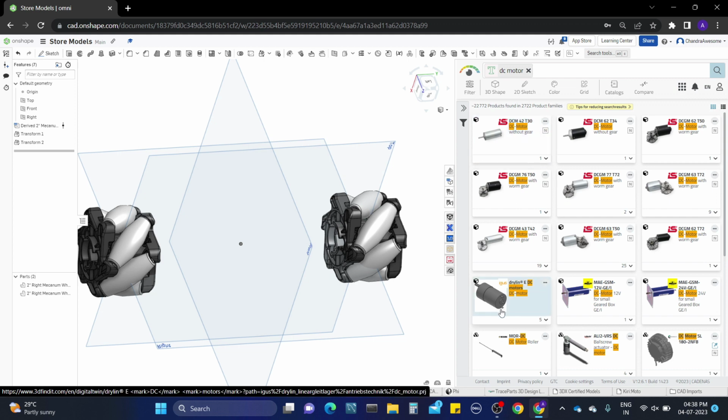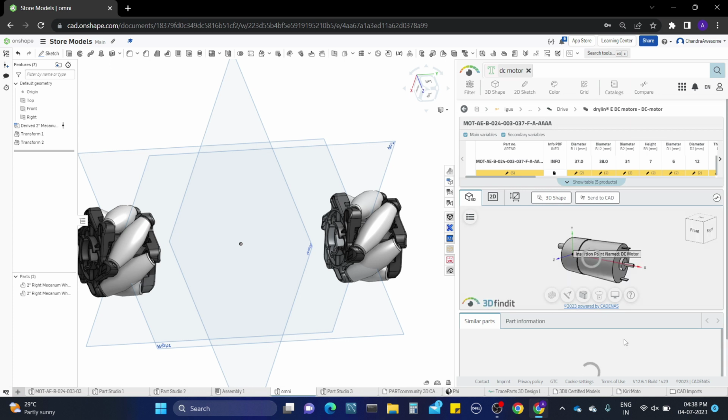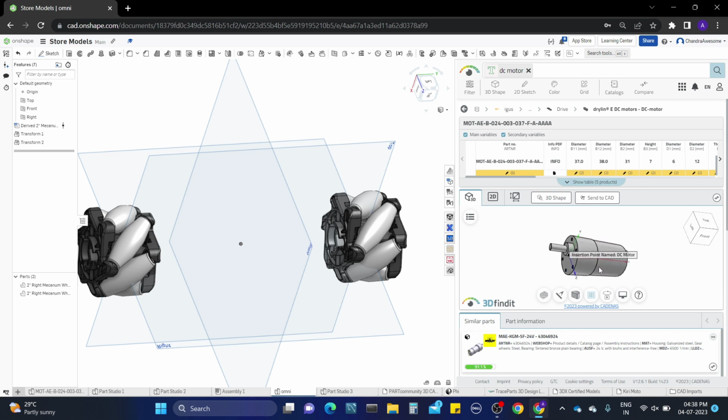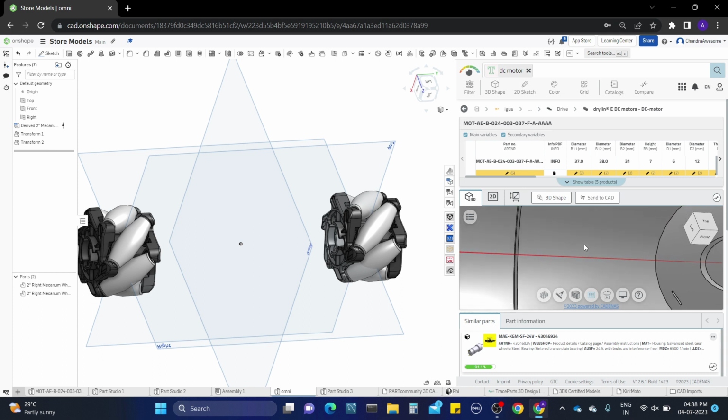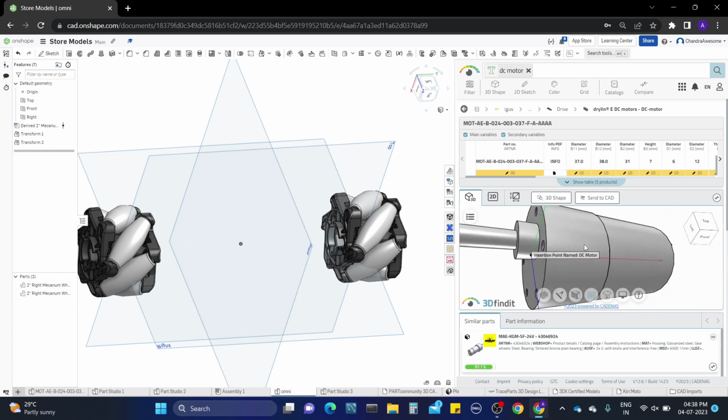You can see, click on there and it will show the 3D shape. You can find it. And one thing guys, it is like a 3D model. It's not a completely inbuilt 3D model. You can see there is only some gap here. It is completely a solid part, and you can't see the gears or any wiring inside it.